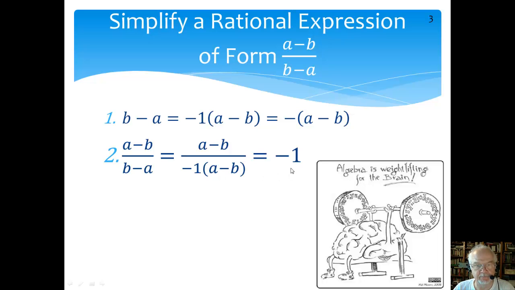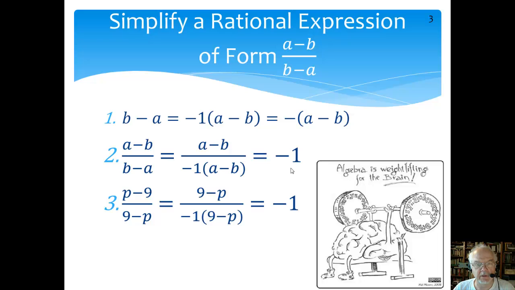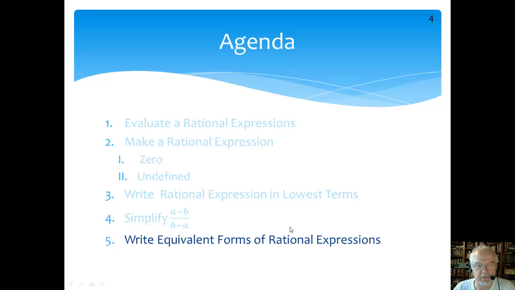We did this with a specific example where a equals p and b equals 9. We flipped the denominator by putting a minus 1 in front of it. I'm sorry, we flipped the binomial in the denominator by putting a minus 1 in it. These two terms canceled because they're the same. It's like multiplying times 1. 1 times 1 over minus 1 is just minus 1. Alright, so since those terms are the same, we cancel them out. All we're left with is minus 1.